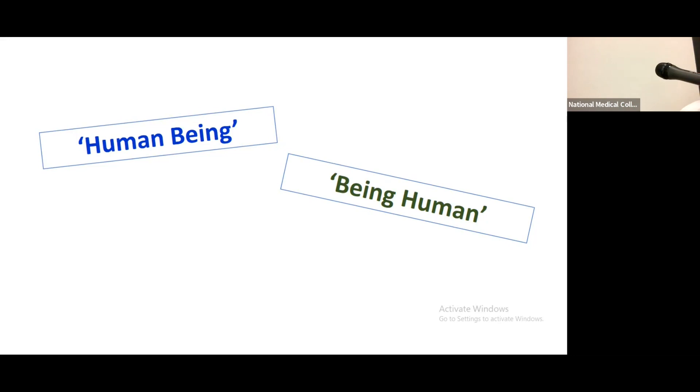A straightforward example of conflict of interest within the ethics committee is when a member has their own project being reviewed. In that case, the member is required to leave the discussion room and is not part of the discussion. This rule is followed very strictly in the committee to ensure independence and fairness.